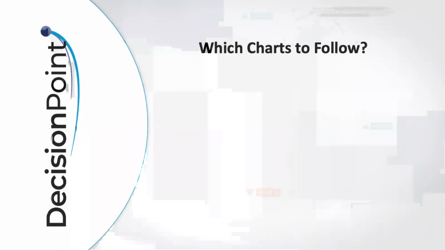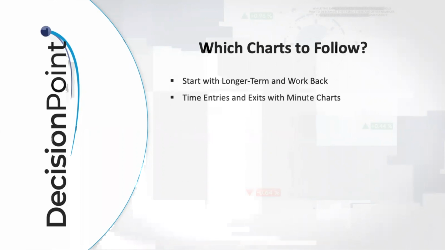So what charts are you going to have to follow then? That's very important when you have to pick your investment. What should you be watching? So for me, when you do any kind of chart analysis, you should always start with your longer term chart and work back. So for example, typically I am timing my entries and exits in the Diamond Mine and my DP trading room. I time those using minute charts. But I don't start with the minute charts. I usually start with a daily chart.